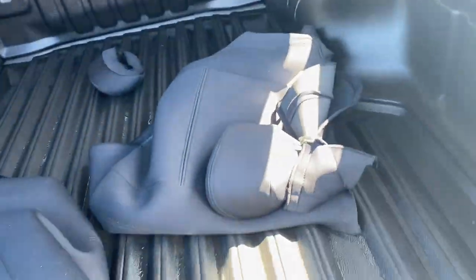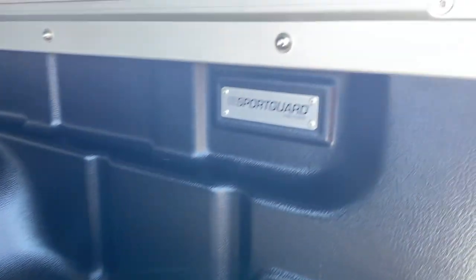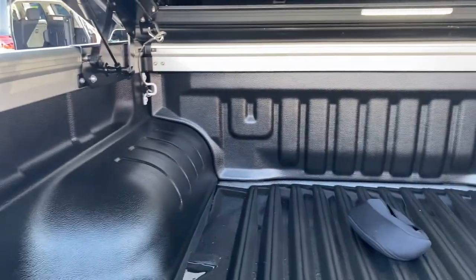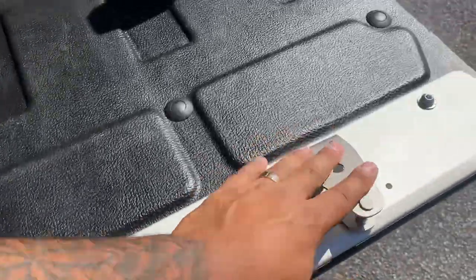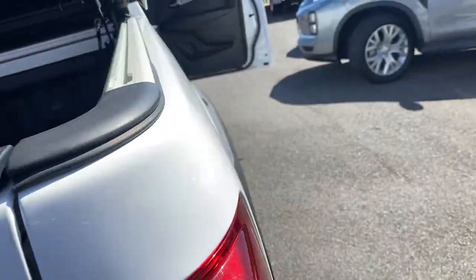Opening up the tray cover — it looks like he has had some aftermarket seat covers on the front seats, so that's how you know the seats are definitely in good condition underneath. In the tray you've got your anchor points on the side, your SportGuard Pro Form liner all around — covered plastic all nice and tidy, no scratches or anything. Anchor point on the back — this is where you normally find most of your damage but it's definitely in good condition.